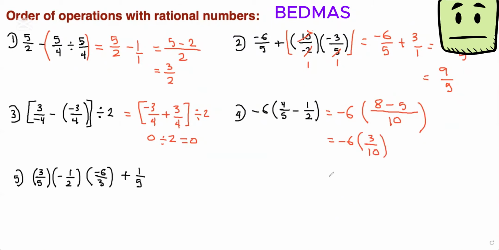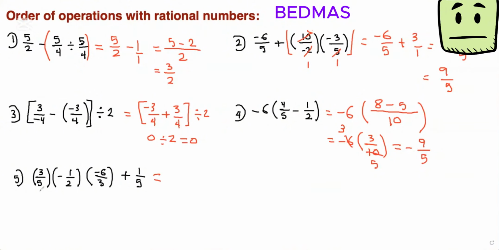3/10. Remember, if we multiply a whole number or an integer by a fraction, try to see if you could reduce the integer right here with the bottom of the fraction. You don't have to put it over 1 and all of that. If that helps you, go for it. But just know, if you multiply a whole number or an integer by a fraction, see if you can reduce it with the denominator of the fraction. So yes, 2 goes into 6 3 times, 2 goes into 10 5 times, and then we cannot reduce anymore. Now you just multiply that, and the answer is going to be negative. Multiply the 3 into the 3, you get 9, and you don't multiply the 5 by anything.